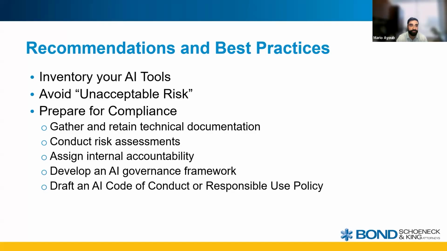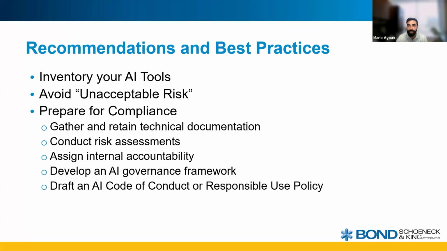So first, and obviously, inventory your AI tools. A lot of organizations really don't know what their employees are using, or they don't have controls over whether an employee can just access ChatGPT on their work device and spin out work product that way without you knowing. That's certainly an area of risk. Look at the guidance to determine whether any of your uses might fall under unacceptable risk and see whether you can eliminate those processes. And then the back-end compliance work that needs to be done before you really start using these tools. Make sure you're collecting technical documentation from your vendors where you're licensing this AI software.